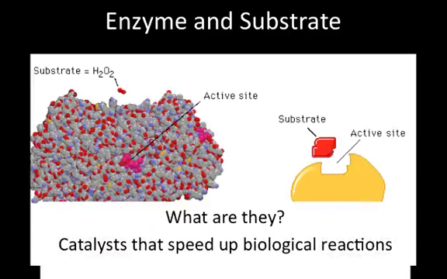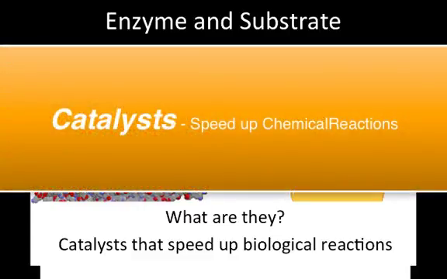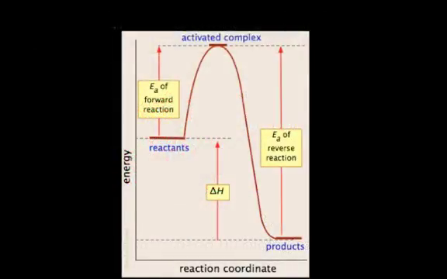So what are enzymes anyway? Well, they're catalysts in biological reactions. That is, they speed up reactions. Here's a graph that shows the energy of a reaction. At this point, we probably have looked at energy of reaction graphs like this already. This one happens to show an exergonic and therefore spontaneous reaction.